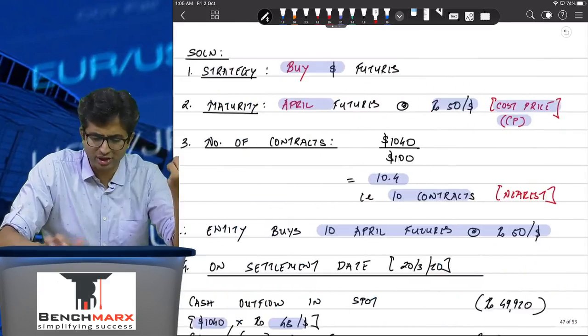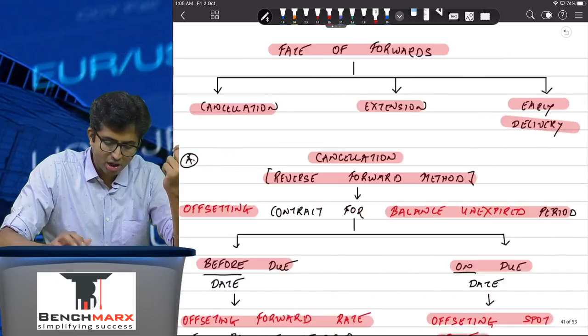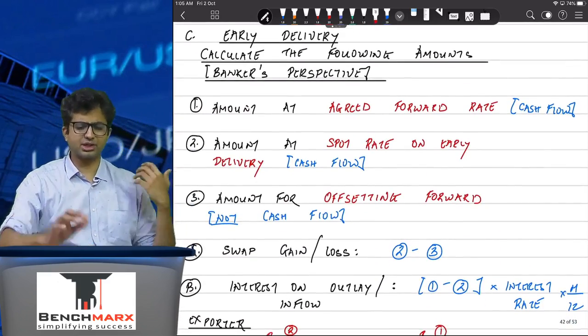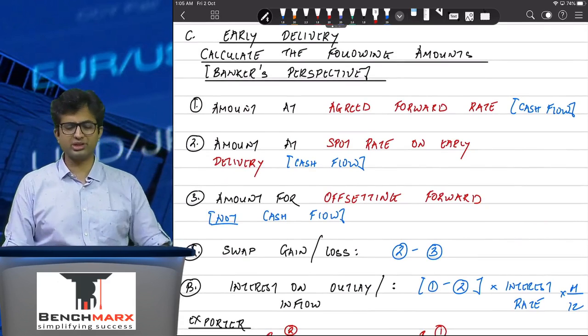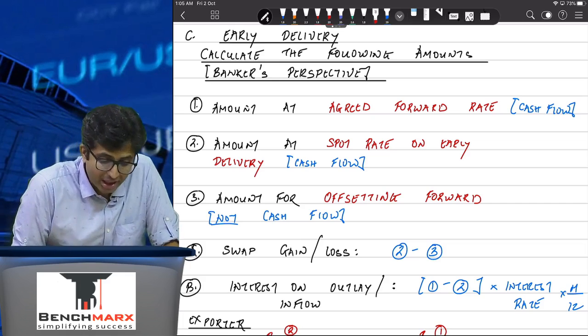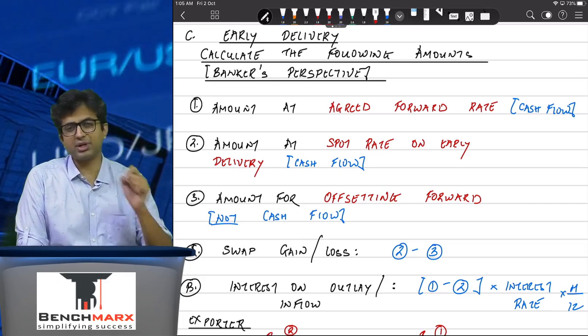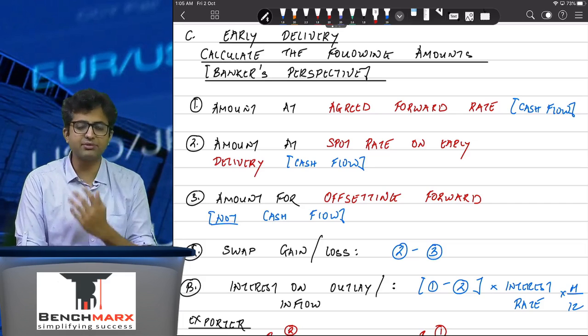We will just go back to that one point that we had left about early delivery. So this is probably the last thing you should refer to. Do not get too bogged down in this. It is a little complicated. I will just give you general rules that we should follow. In an early delivery, this is the one place that I would suggest that you think from the banker's perspective and not the customer's perspective.